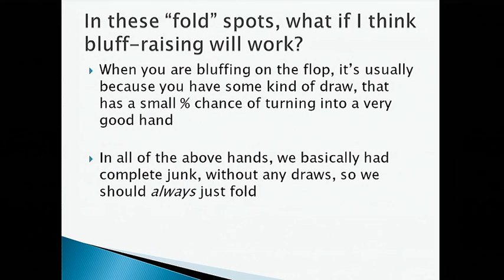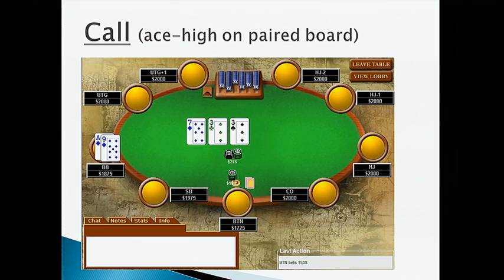Okay, so before I get to spots where maybe we want to raise, potentially bluff raise, let me go through some spots where I think calling is a pretty good play. So here, I think calling with ace-9 high on this board is reasonable.